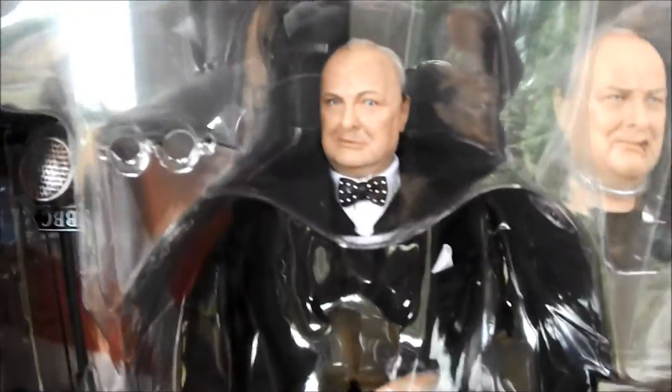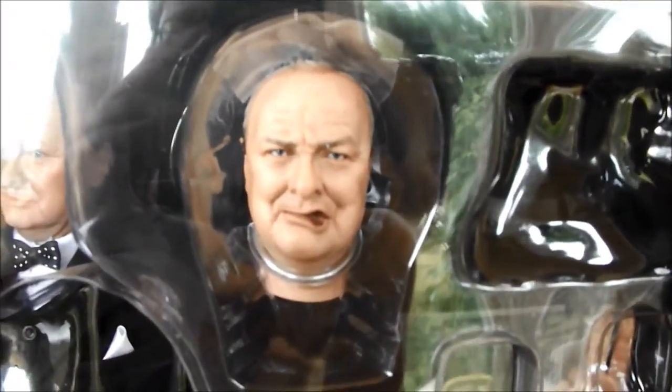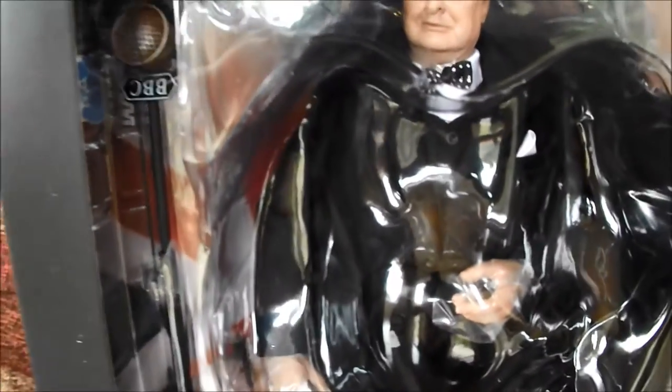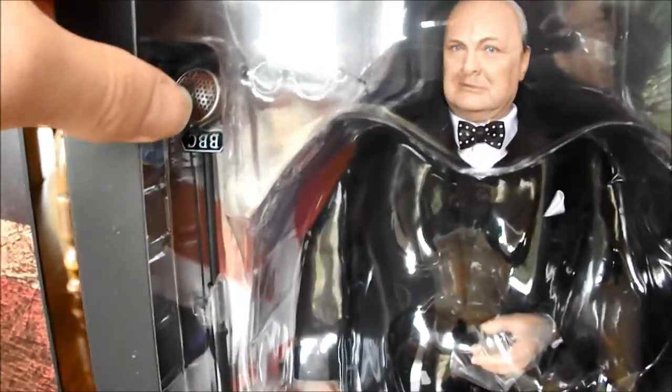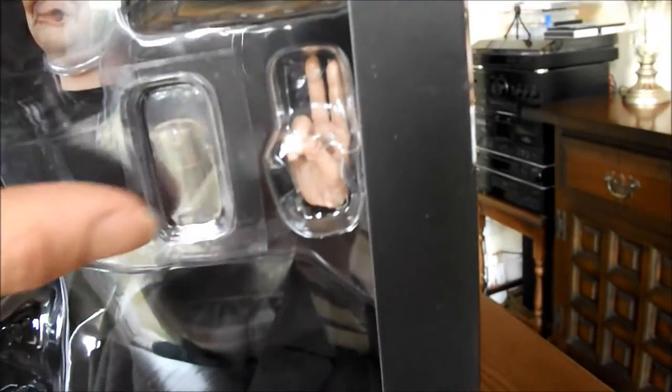Let's just look at the figure. There's the standard pose — head sculpt. And then there's one for when he's chomping on a cigar. I've had a look at this figure already so I'm pretty familiar with it. There's a little microphone with a little BBC on it, which is pretty neat. And his hat, mostly the iconic V for Victory hands. And there's his little cigar. And a change of clothing as well. So a nice set all in all.